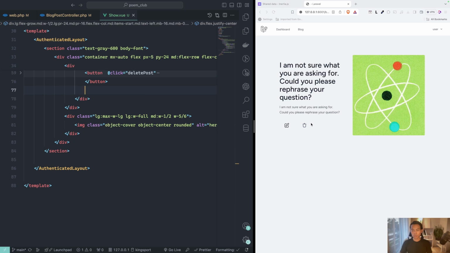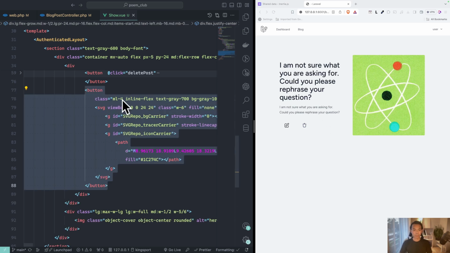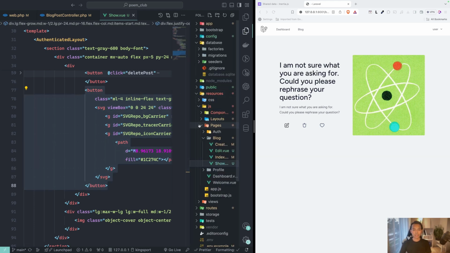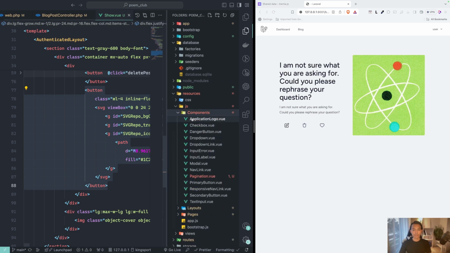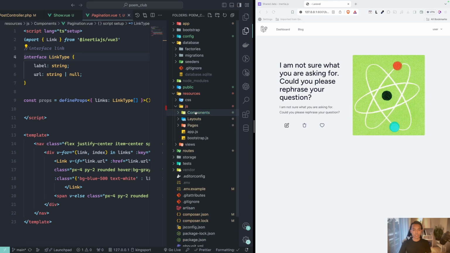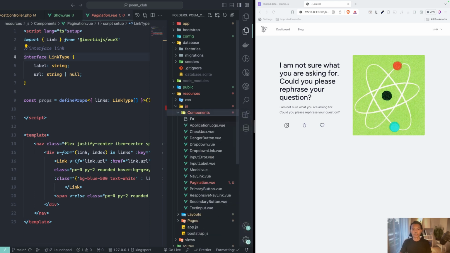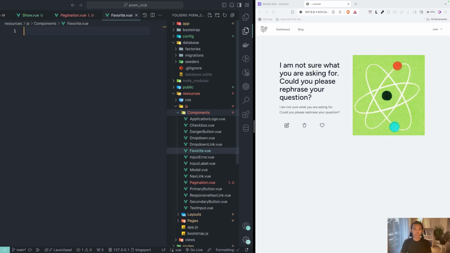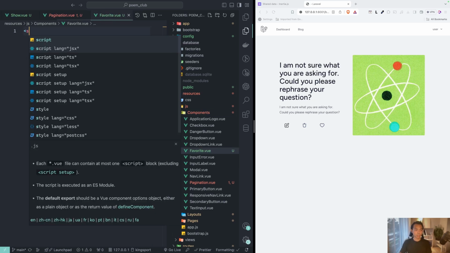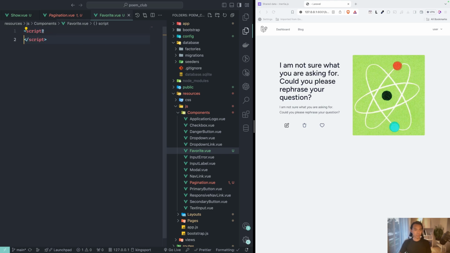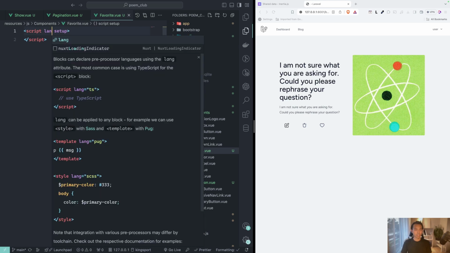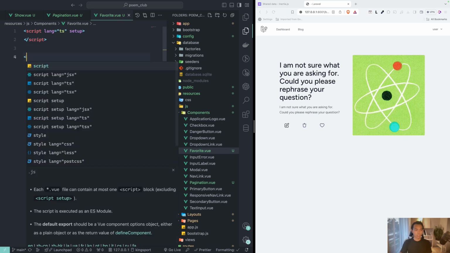If I delete, there is no button here. That's why this is the favorite button. So I want to separate that button in order to reuse it in different components. I don't want to integrate that button in here. So I will create another component for that under the components folder. So we have different components here, pagination as well. So I will create a new file, Favorite.vue. So inside that Favorite, I will create the script, and that script will use setup, and the language will be lang TypeScript, right?